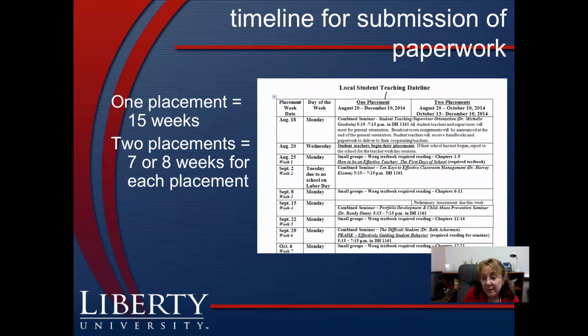Here's a quick sample of a timeline, and again, you should get that in the handbook that they give you. You'll be able to see the dates about when the student starts, when different assignments are due throughout the semester. It gives the Monday night seminar time.